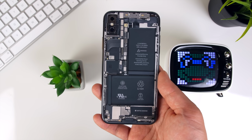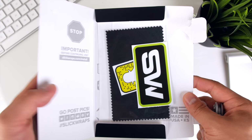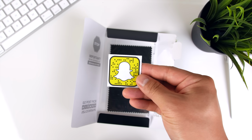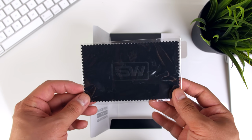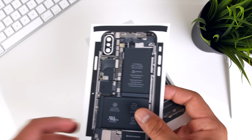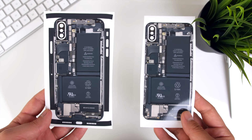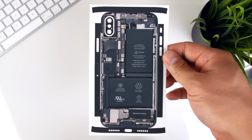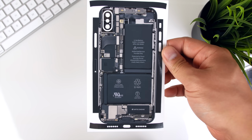That being said, let's check out the skin. When you open up the package from Slickwraps, you're greeted with the classic Slickwraps sticker, a company Snapchat QR sticker, and a nice microfiber cloth that's critical for the install. Because this is for the iPhone 10, you get not one, but 2 skins included in the package. One is just for the back glass portion of the phone, and the other is a full coverage skin that covers the stainless steel border around the phone.